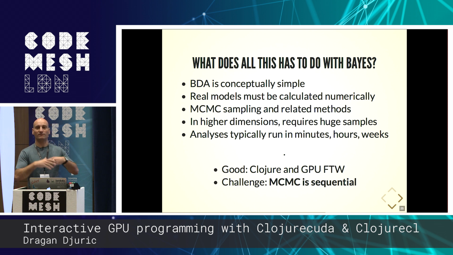So basically, you have to try many places in this hyperspace to create a good representation, a good map of that space, and see whether in this space there are some higher grounds where there is something. And typically, even for simpler problems, it takes many minutes or hours or days, even weeks. So naturally, GPU would be a great help there. But the challenge is MCMC is a sequential algorithm in its nature, so it's difficult to parallelize it.